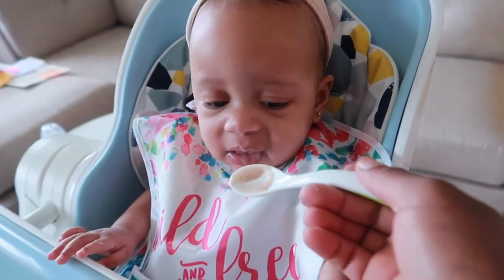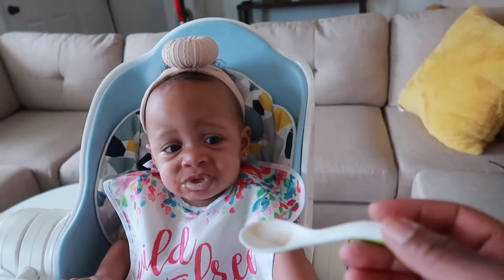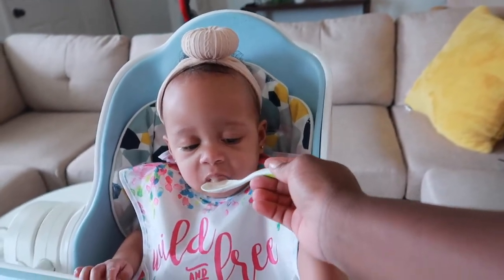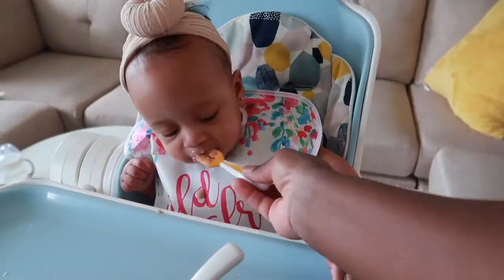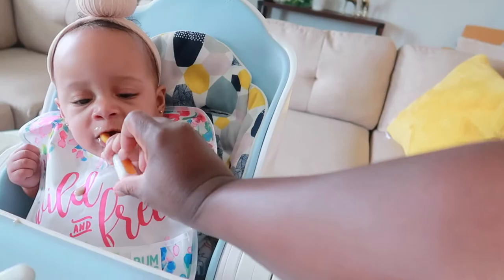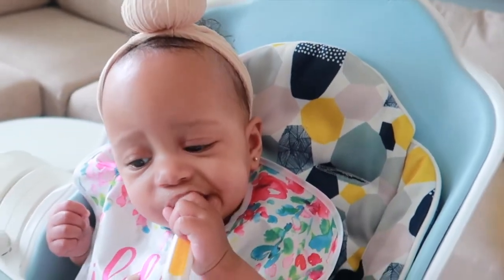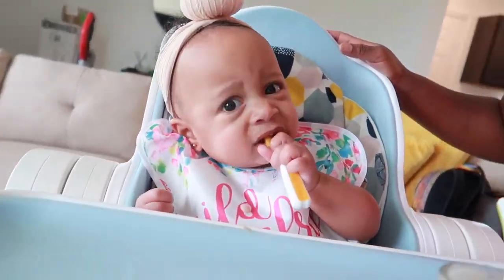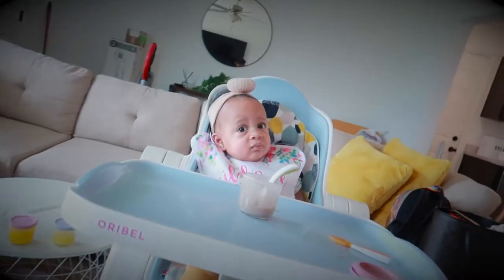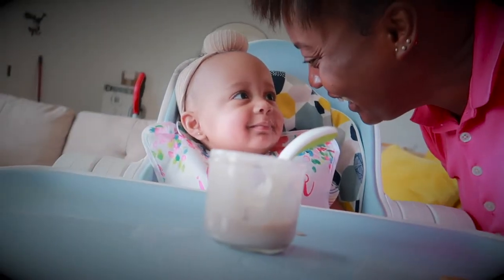Oh my god, I'm about to cry. She's eating solid food, guys. That's banana puree, Belle. I know, you like it. Oh, she loves it. Yeah. Banana puree. Oh, Belle. Look at her eating solid food. Look at her sitting down with you, like a big girl that you are. Yay!